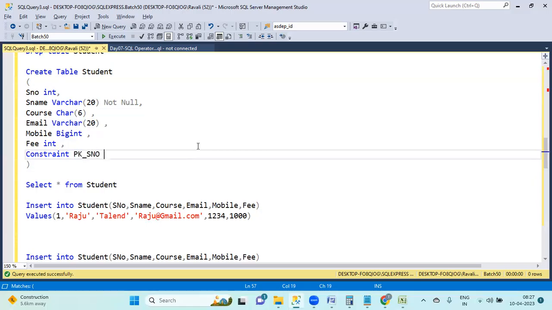This is a constraint name. So here I am defining primary key of, what are the columns I need to create? S number, course. S number comma course.